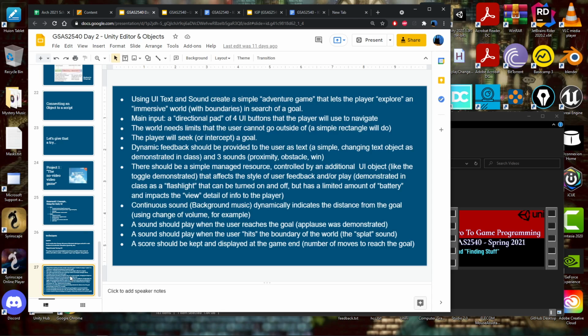So the player moves around. We have a position, which is a Vector2. We have an x and a y that we deal with, and we have some goal, which has an x and a y, and we can figure out between the two some vector, which gives us a direction and a magnitude in between the two. Right, so it's an easy way to check how far apart those two things are. So the player needs to minimize their distance somehow between their goal and their current position. They can move using the x and y pads there.